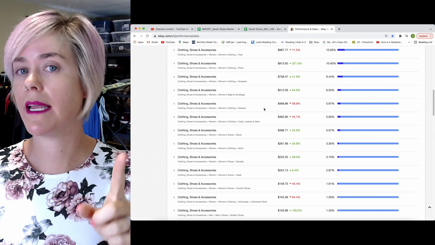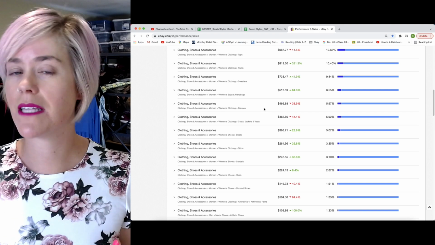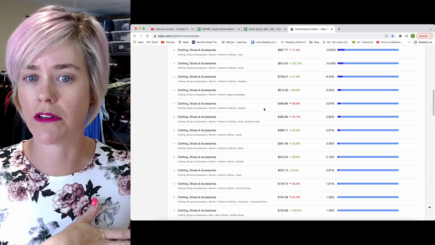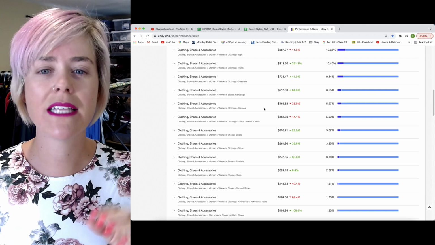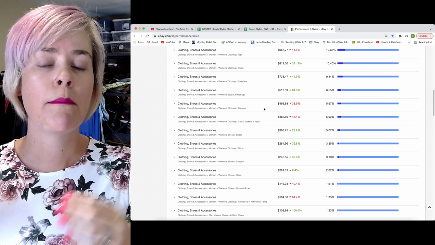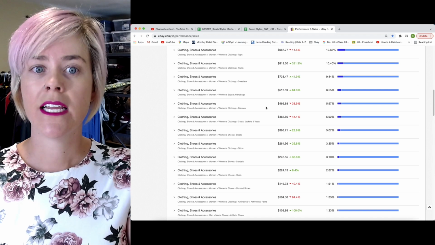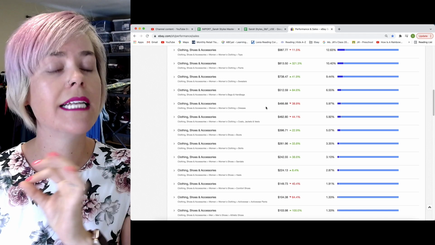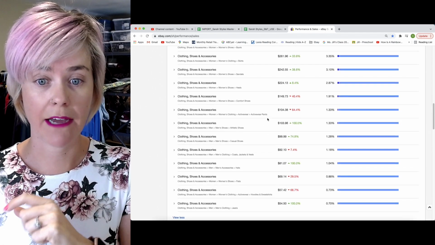Dresses, this one makes sense. It's going into fall and winter. It makes sense that I'm selling less dresses. A lot of people wear dresses during the summer, not so much, maybe holiday parties and formal events, but it makes sense. So for me, that's not a driver. It is a driver, but it's a driver that makes sense. Not much that I can really do about that. Jeans and tops, I need to research a little bit further and figure out why exactly those are down.